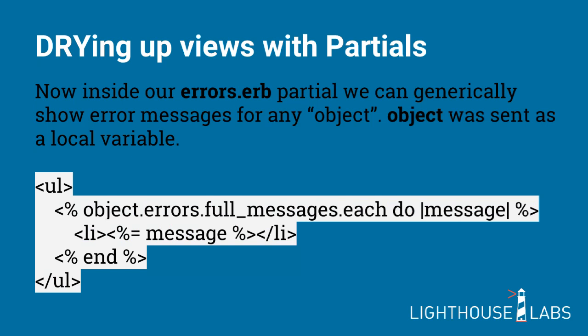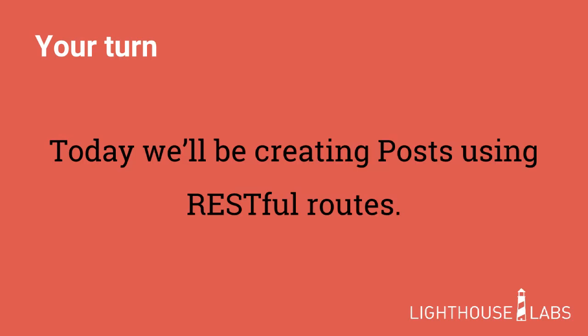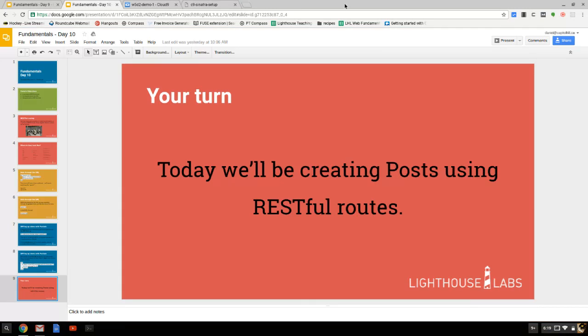Okay, that's a little bit more of that. Oh yeah, errors.erb, another excellent opportunity to use a partial. You might create a new view, which causes errors. You might try to update a view. You can make a little block of ERB code that comes out as HTML, and you can just recycle it across every view that's relevant, at least. So we'll do a little bit of that as well. So I'm just going to drop back out of this, and we're going to do a demo. And you're going to see, and I hope you understand as well.